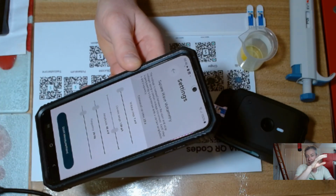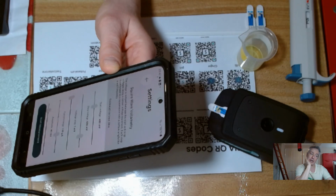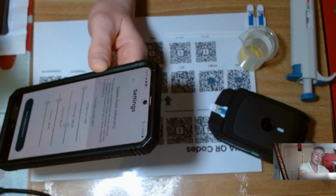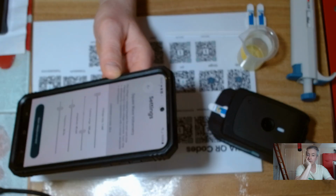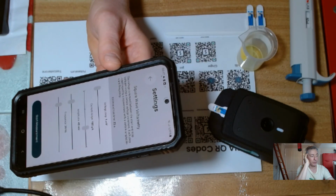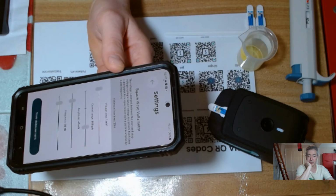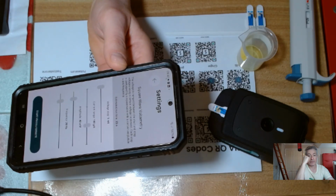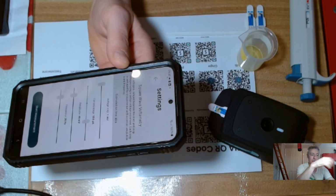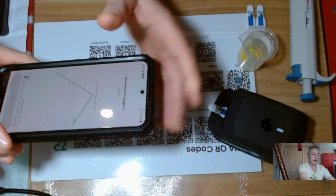What I like about that is there are a few unique parameters in there as regards something like, sorry, not square wave voltammetry, but cyclic voltammetry. The fact is I've got amplitude and frequency. So I feel like square wave voltammetry is kind of a hybrid between linear sweep voltammetry and EIS, electrochemical impedance spectroscopy. In EIS, you do have frequency, which can also vary. Do you always need to do that? Probably not. So I do like square wave voltammetry, and I'll do the experiment really to illustrate why I like it.